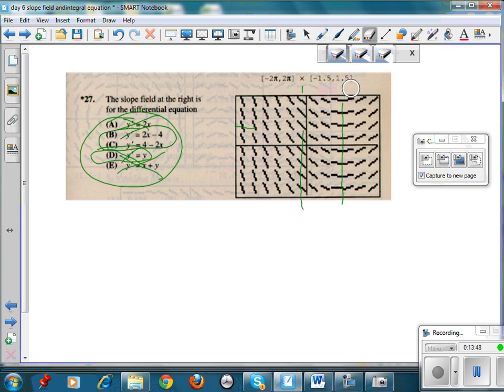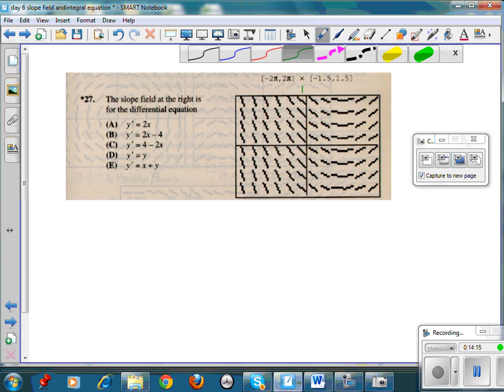Let's look at that a little carefully and see if we can figure out which it might be. Is it 2x minus 4? So at x equal to 0, is it negative? At x equal to 0, B says it's negative 4, and C says it's positive 4. So clearly, because of that, the answer is B. Why? How did I deduce that? There's a horizontal tangent at x equal to 2, and at x equal to 0, I've got a negative slope. Okay, so B's the answer.